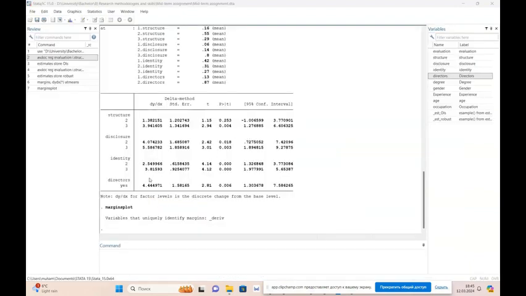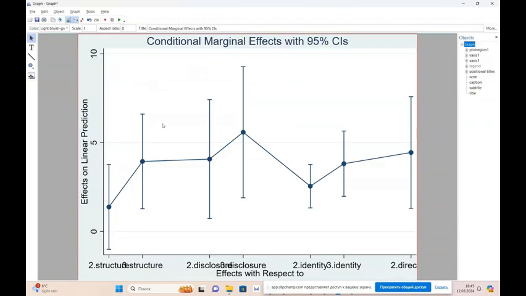Let's look at the margins table, and the same thing can be seen there. Yes, the highest point stands for disclosure, and for directors, if there is a participation of directors, there will be just over 4 points increase in the corporate governance role in the management efficiency, our dependent variable. The same thing is illustrated there, but at the same time it can be illustrated through this graph. By copying this graph, we will paste it into our research paper, because this is also a very important graph for us, whereas we should give the summary and offers and proposals to our customers.